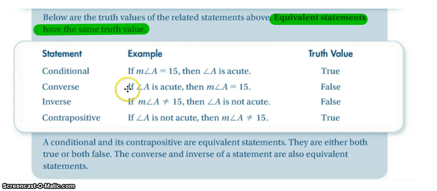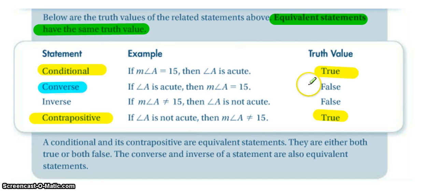So then we have a little table here that tells you about the truth statements. So truth values of the related statements. So here is going to make sense of the table above that I told you not to worry about. So our conditional statement, if our conditional is true, then the converse and the inverse are false, but the contrapositive will be true. So this is something to try to remember. If the conditional is true, then the contrapositive is true, which again, that was the inverse of the converse. So think about it. If the converse is false and the inverse is false, then the opposite of a false statement will be a true statement.